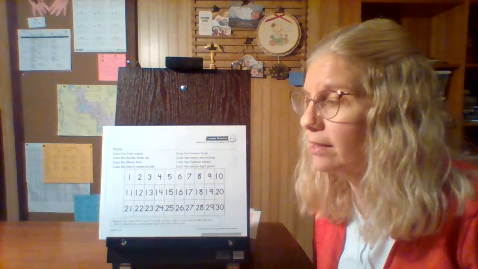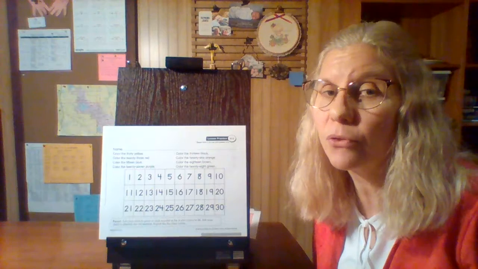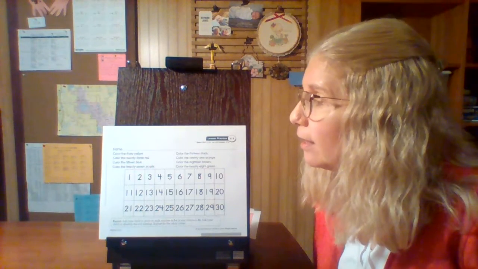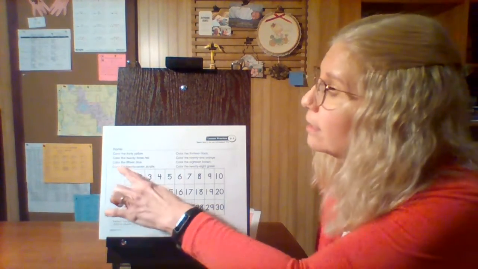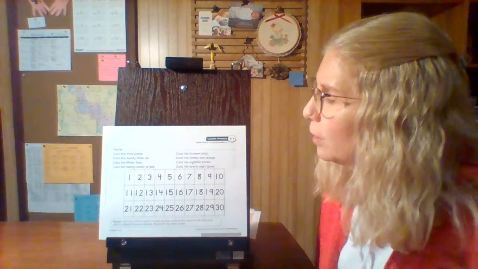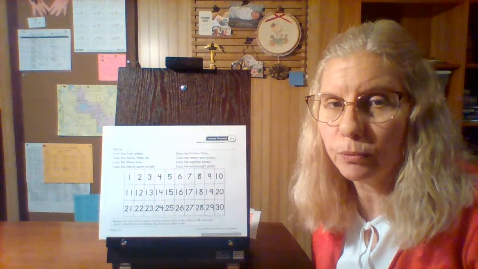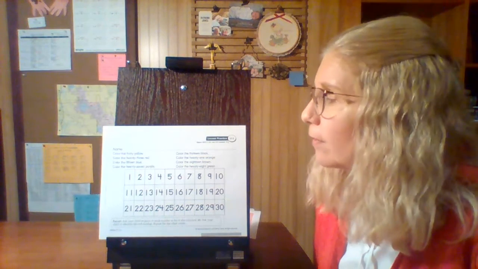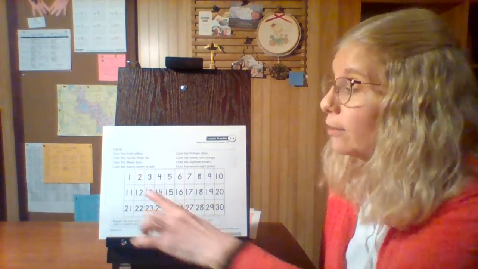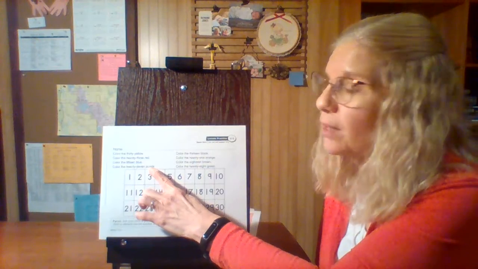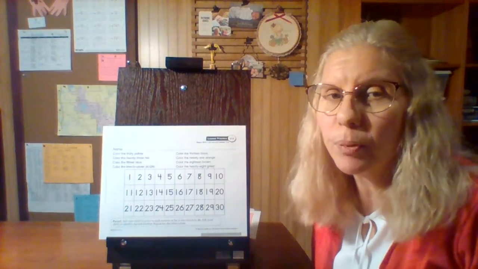So look for 20 would start with a 2, right? And then it's 23. See if you can find 23, color it red. Next one says color the 15 blue. Look for 15 and you want to color that blue. If you're ready for the next one, what color do you think it's going to be? Look in this row. If you guessed purple, you are right. You want to color 27 purple.